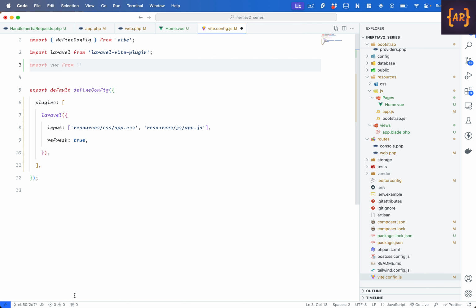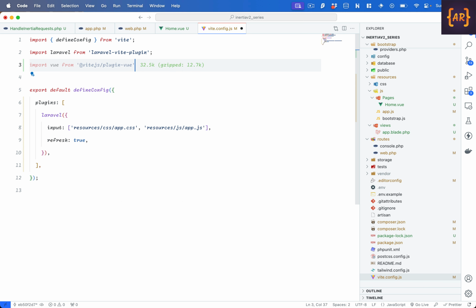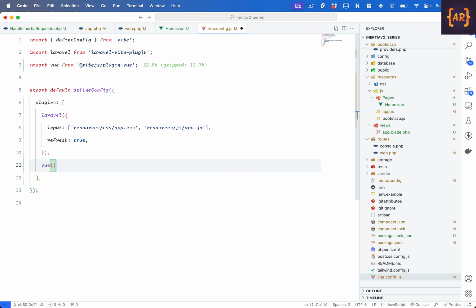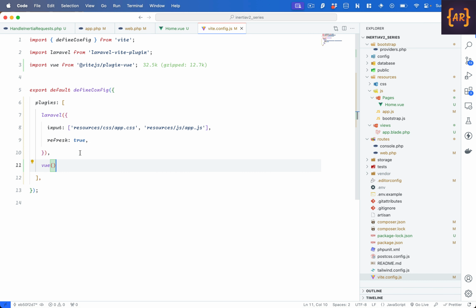Now that it is installed, I should get that hint. Okay. And then if I just do vue, okay, this is something I'm just trying right now. Will this work? Let me see. Okay, it does say that it is trying to find a Home.vue, which means this is working.